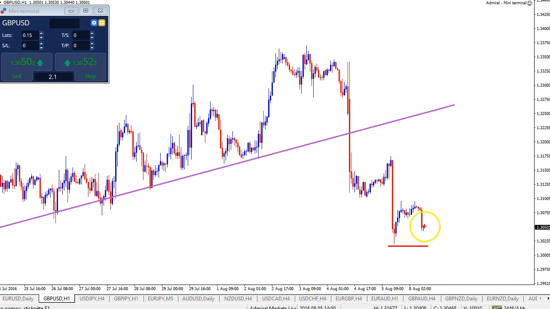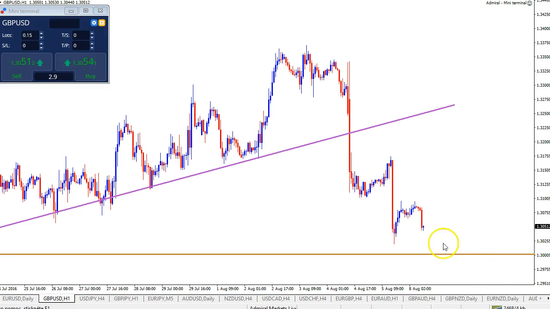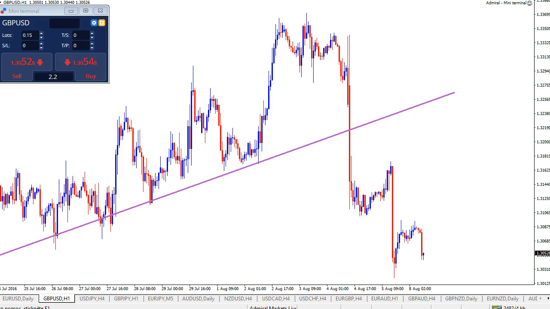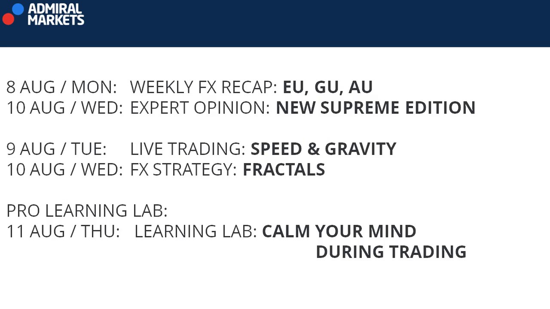If it does break this bottom, what I'll be looking for is a pattern. I would look for a bear flag, and the break of that bear flag is the trade that I would like to trade, preferably below 130. We have the 130 psychological level right nearby, right here. So what I would like to see is for price to poke through that, show kind of a triangle, maybe retest that resistance, that 130 round level, and turn around like that. That's what I'll be looking for: a triangle or bear flag below 130 as a continuation trade on the pound. We will take a look at the other pairs in just a second.